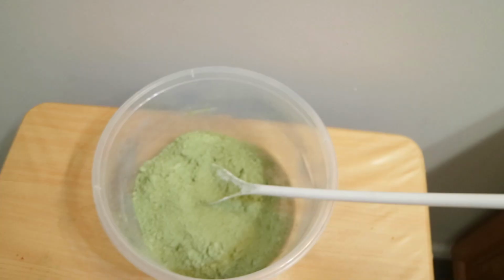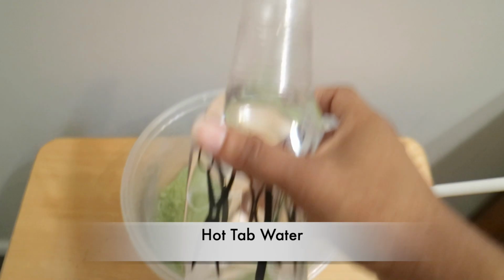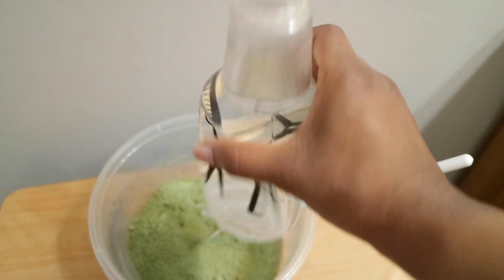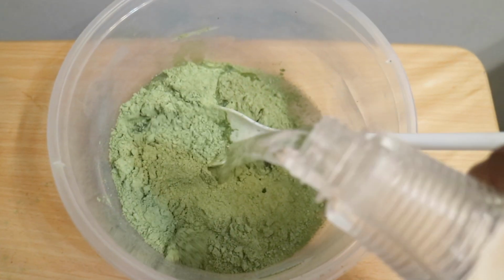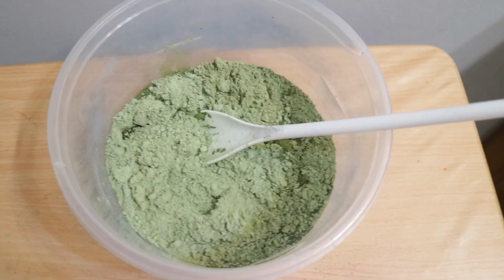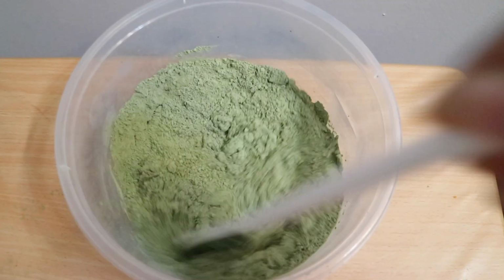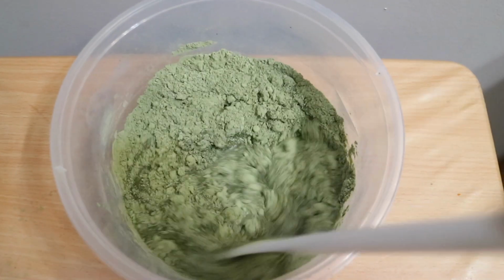But I'm using plastic utensils because I guess it just comes from me using bentonite clay a lot and making sure that I don't use anything metal so that it doesn't have a negative reaction to the herbs. But again, as you guys can see, I'm adding the hot water. This is tap water. If you are using Ayurvedic herbs, especially the ones that I'm using, you can just simply go ahead and use tap water, which is what it states on the directions.